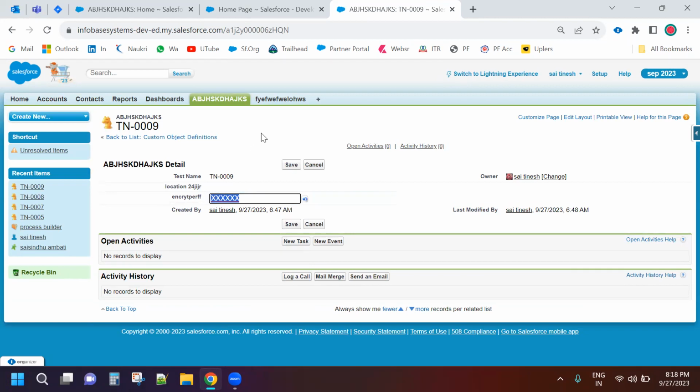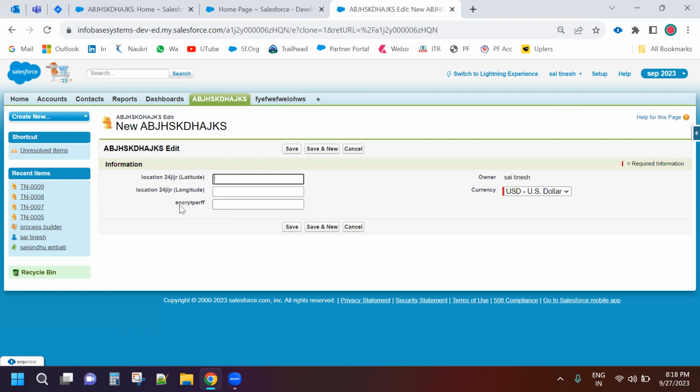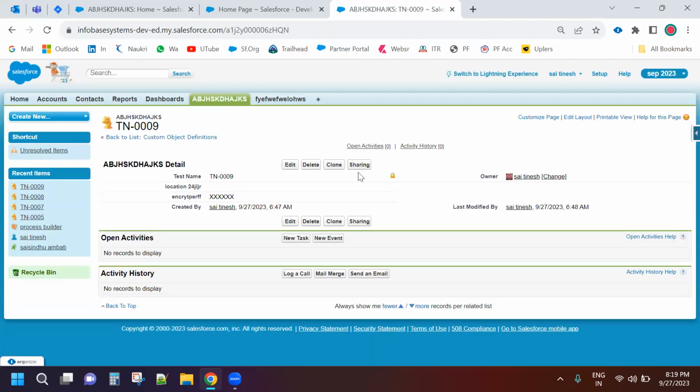That's what encryption is. Your personal details, whatever you have entered, are in a secure format. Why would you want to see it again after encryption is done? Even if you clone, it won't come up. That's the standard practice by Salesforce itself.